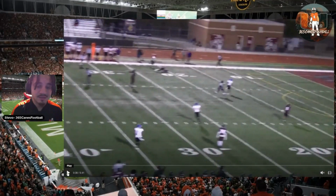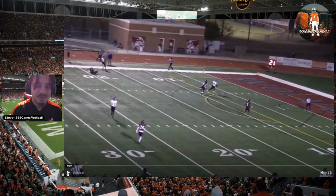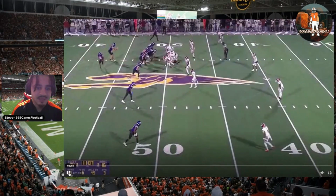So he stacks them, gets on top. He's climbing right on the line. A lot of upside to go with him. A lot of upside.